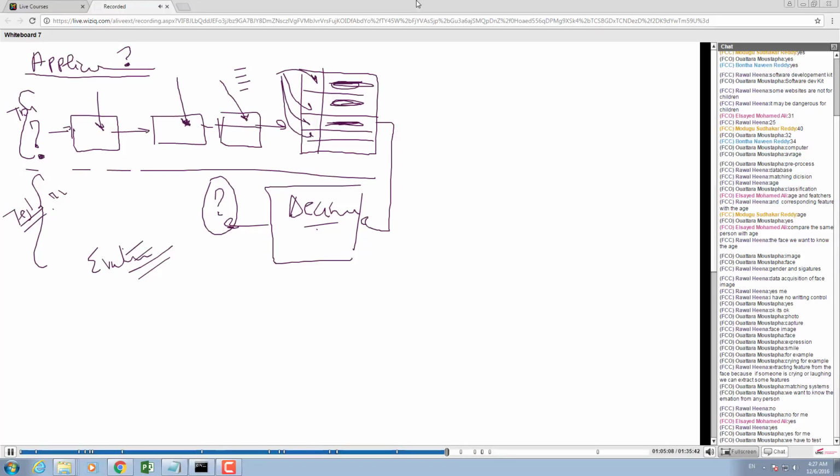Evaluation. Some evaluation methods, in terms of results.